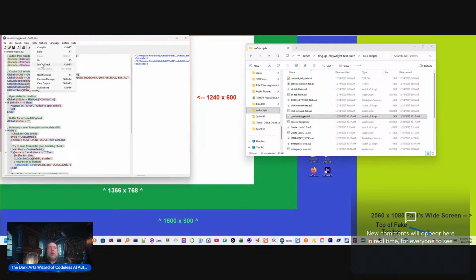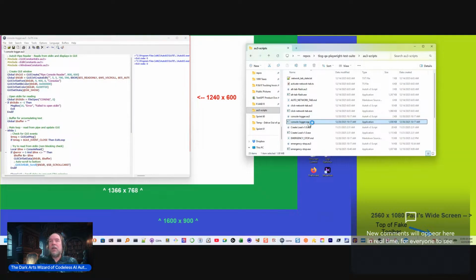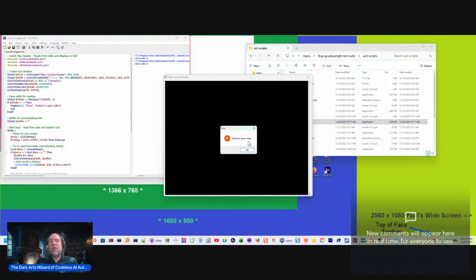The other thing you can do, aside from go, is you can do build. Never use compile. If you compile it, it means that you will have your executable, which is encrypted, and your McAfee will automatically identify it as something bad because it can't read it, and it will quarantine it. So we're not building anything bad, so we just do build. It will make an executable version of this like we see over here. If I do this, I should get the exact same message, failed open standard.